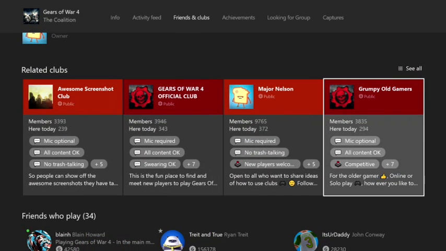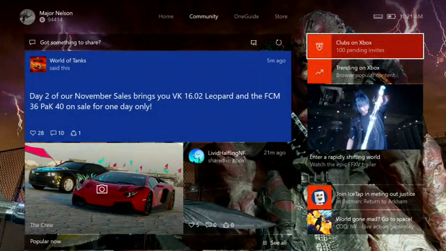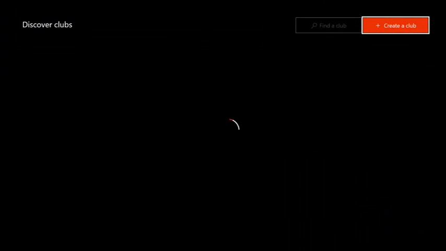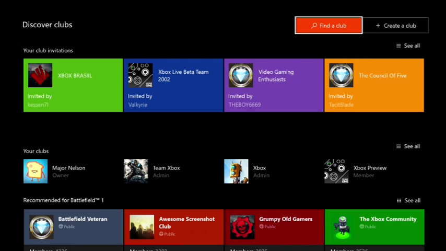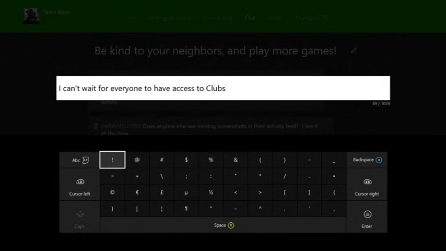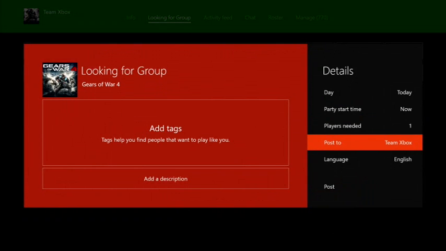Now, I want to point out, what can club members do once they're part of a club? So a couple of different things. When you're a member of the club, it's really about contributing to the club, right? So you'll be able to find them on the community tab up at the top. You go into the top of the community tab, and at the very top, you'll enter clubs there. And then you'll be able to go in and chat with people. You'll be able to start games and interact with other folks that are members of the club.